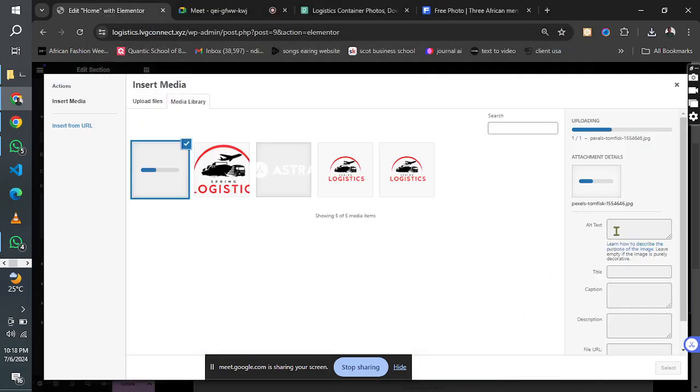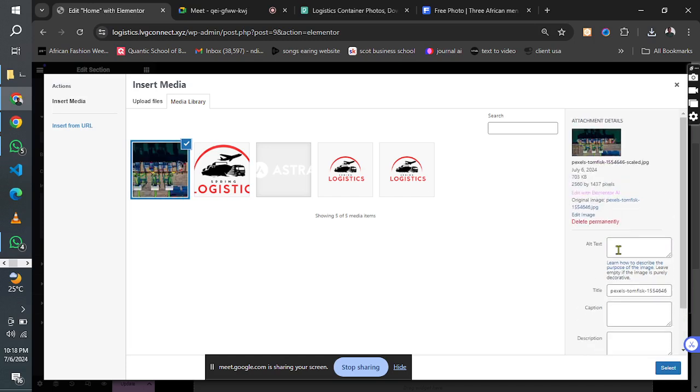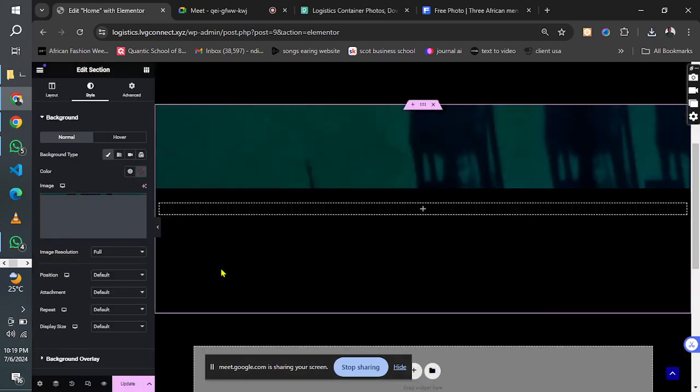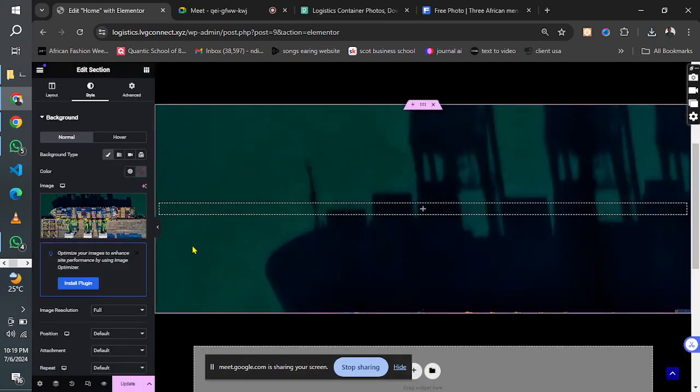We can put an alt of maybe something related to the image. I can say shipping line, or I can say container ship. All right, so I select, and I want to make sure that this image is completely displaying how we want it to display.